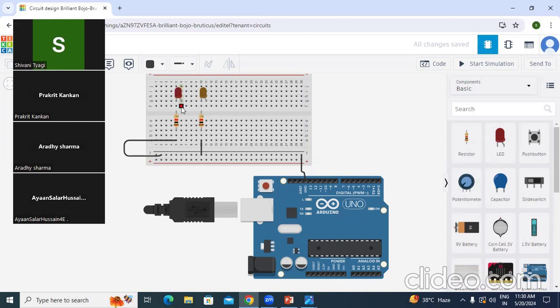So here are the digital pins, so we can take any one. For that we need to do one thing. We can take this pin, okay, and then we need to take, for example, pin number 7.